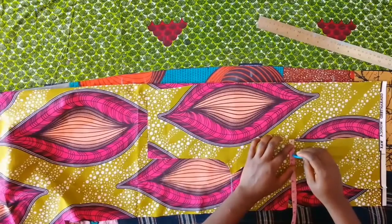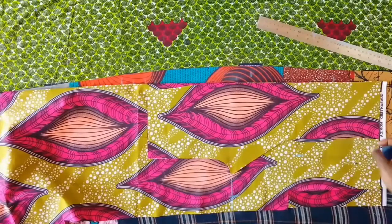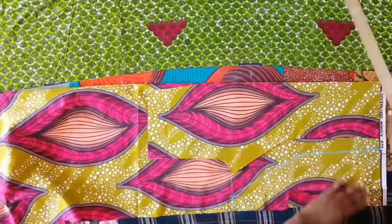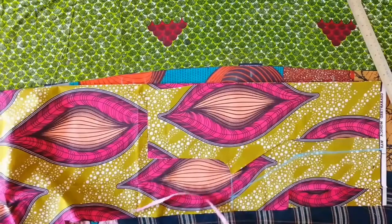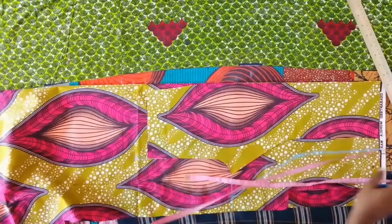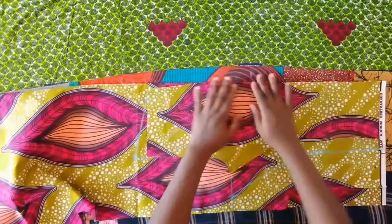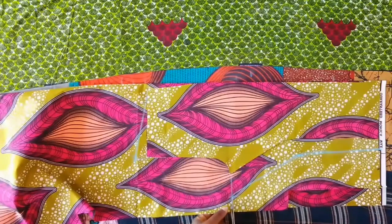On the knee line, I marked 1.5, and then I marked 1 inch on the ankle line. I will connect those lines together like so. Then on the upper part there, I'm going to come up by 1 inch like so, and then connect it in a slant back to the waistline like that. And I'm cutting.